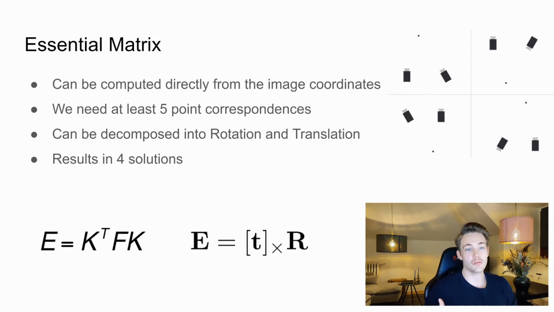And then when we have our essential matrix, we can map points between one frame and the other, and we can decompose that essential matrix into a rotation and a translation vector. So basically we have our rotation matrix and our translation vector. When we combine that, we have our transformation. So then we have a transformation from one image frame to the other image frame, which is just the resulting path of our camera.